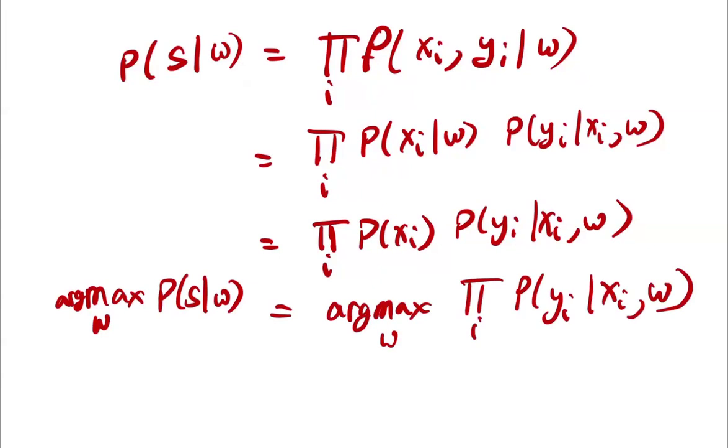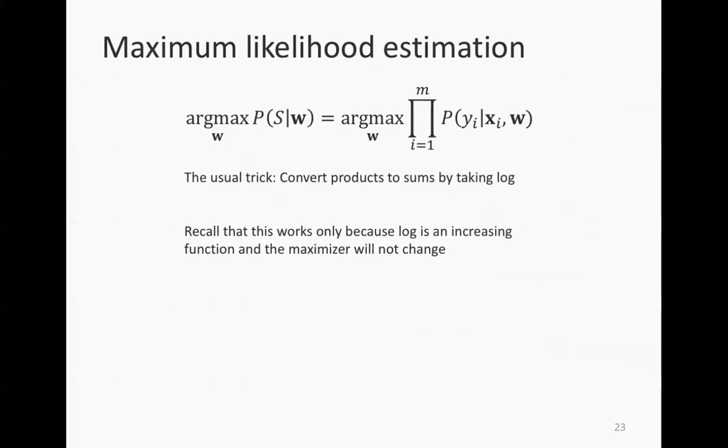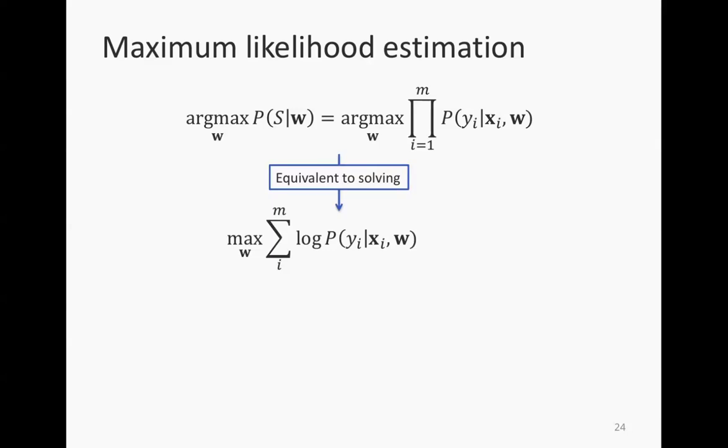And that's convenient because our logistic regression tells us exactly this expression there. So the likelihood term can be written as simply the product of P of y given x comma w. And then we do the usual trick. We don't work with likelihoods, we work with log likelihoods. One point to note is we cannot assume a normal distribution because we've already assumed a different distribution. P of y given x comes from the sigmoid. So we're going to work with the log likelihood here. Taking the log means that the product becomes the sum. So we need to find the maximum of the sum of the log probabilities of the label given the features.